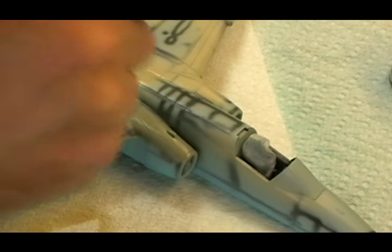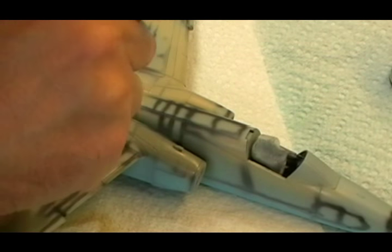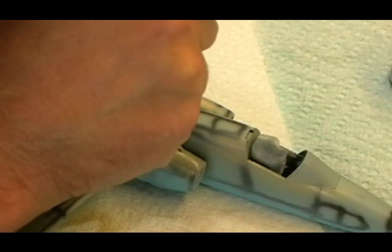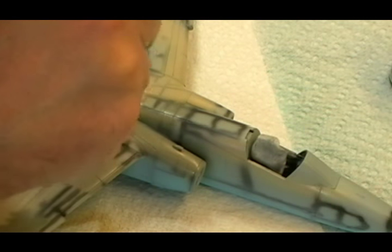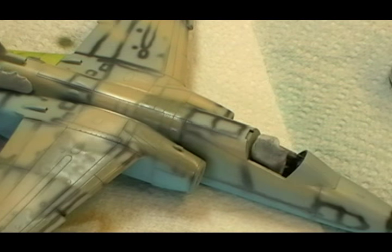In just like that, and then this one is going to work its way right over the top. So it comes up to near this top pattern. We're not going to go right up to it, but we're going to go extremely close, and then it comes to about here. So we can just backfill. A little bit more power on the old trigger, and we can just fill that in just a little bit.